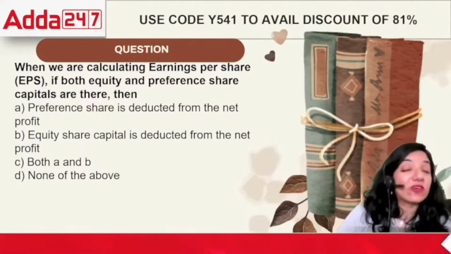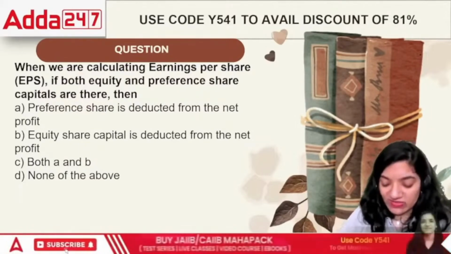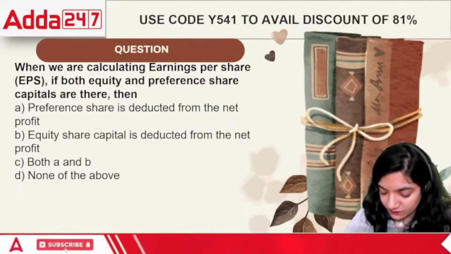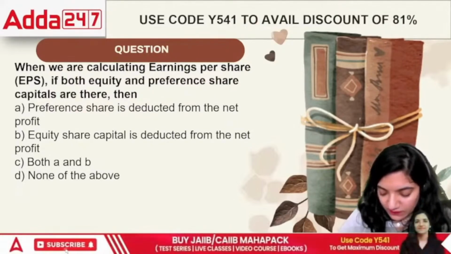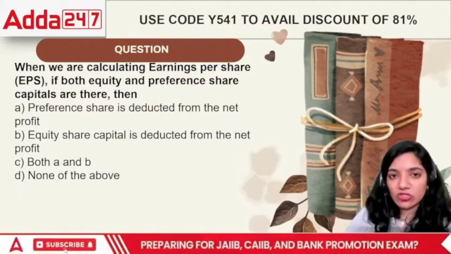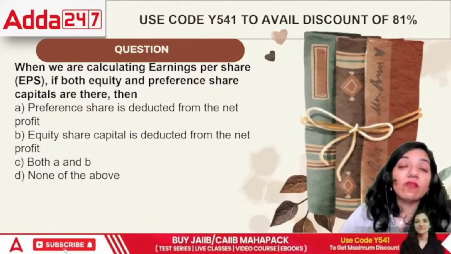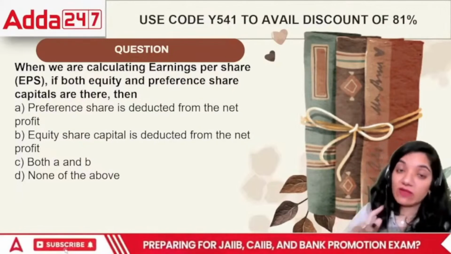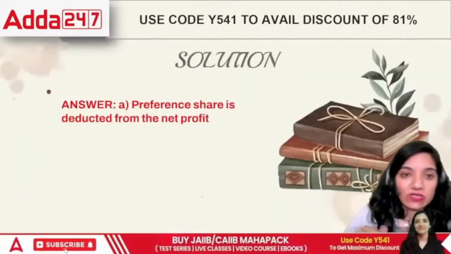earning per share is not related to the amount that the preference share receives. It is the equity shareholder who is the ultimate residual claimant of this particular business. If I say, earning per share can be defined as whatever amount the equity shareholders are getting, and we'll try to increase it further. So in this case, whatever amount they are getting should be taken.